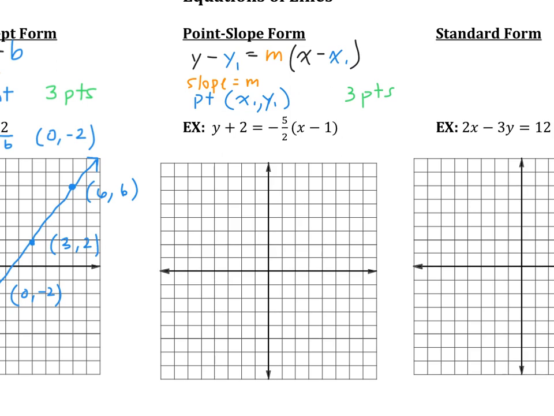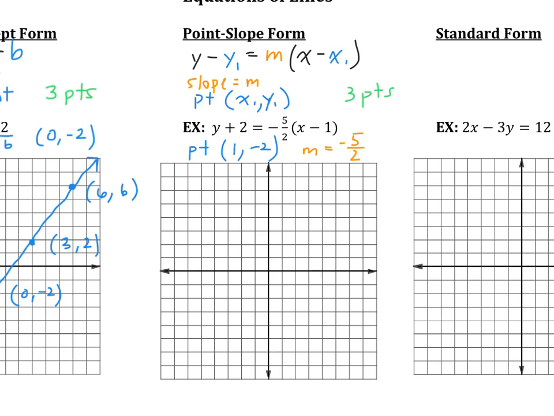So when I see point slope form, first thing I want to do is identify the point, and we should be able to see that our x value is going to be 1, but what's our y value going to be? Notice that this is a plus here, but our form has a minus. So that means our y value is going to be the opposite of 2. So it's going to be -2. And then if we identify our slope, it's -5 halves. So note, it is a negative slope. What should that line look like?